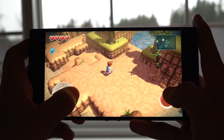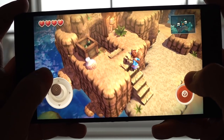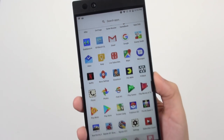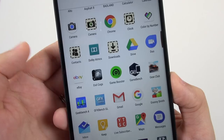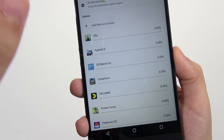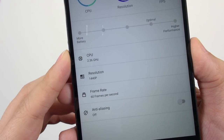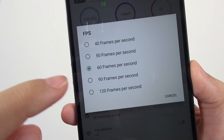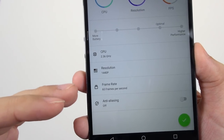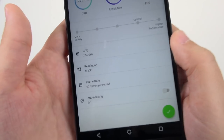With Oceanhorn I can see it will stutter — it can get over that 60fps cap, but it just really doesn't look very good. So I just cap it at 60Hz and it goes right back to being smooth. If you like keeping the interface nice and smooth at 120Hz all the time, I'd recommend going underneath Game Booster. You can fine-tune how you want the games to run per-app. For Oceanhorn I've set it to cap at 60Hz, but once I exit out of it, the display goes right back to its max 120Hz.